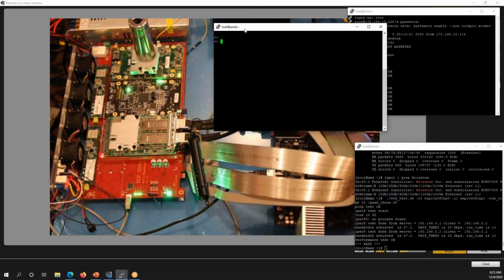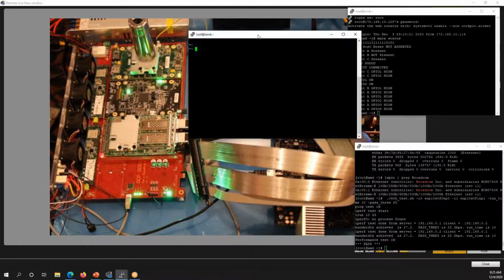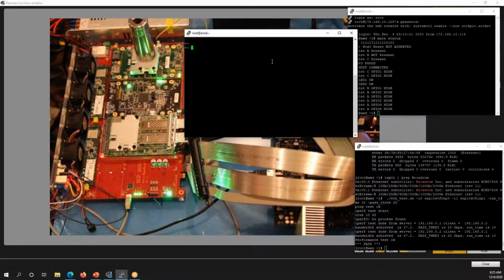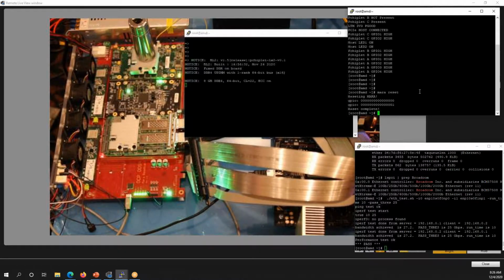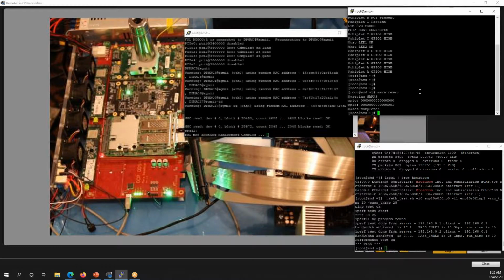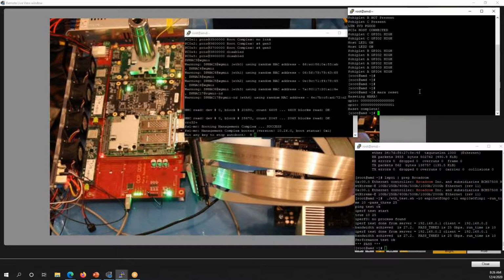So what you're seeing here is the actual prompt that has come up. We have not yet booted. What we wanted to also illustrate is you can actually execute a reset from Mara. We'll reset it right now, which will boot to the SD card. So this is through the CLI interface. It's executed a reset, and you can see the NXP card rebooted, and it is going to come up to the Linux prompt.